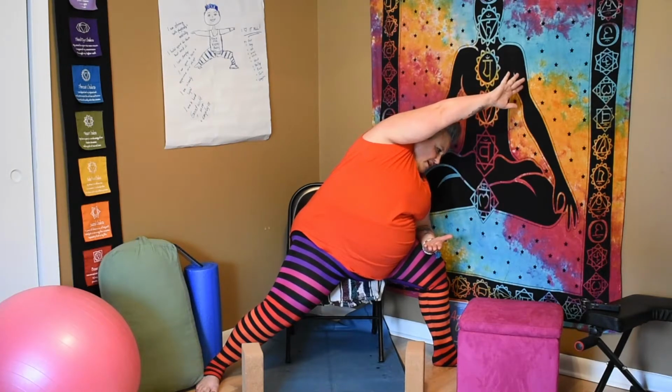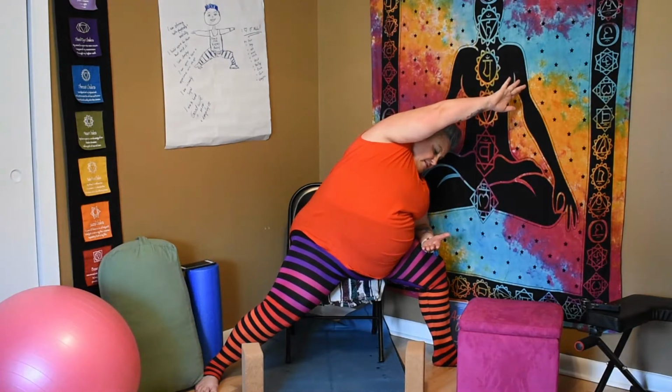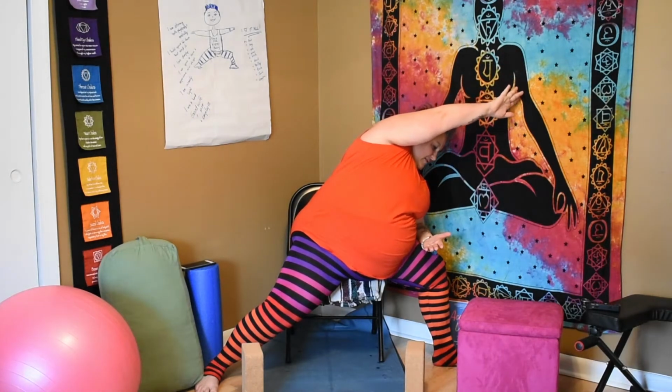Let's do that 2 more times. I love that little sequence there. Peaceful warrior. Extended side angle. Back into peaceful warrior. And extended side angle. Return back into warrior two. Ground the feet into the floor.